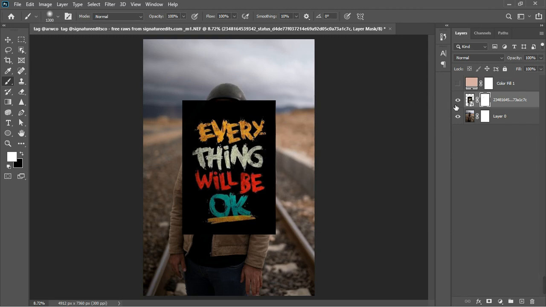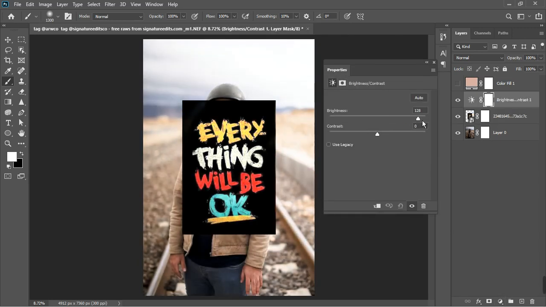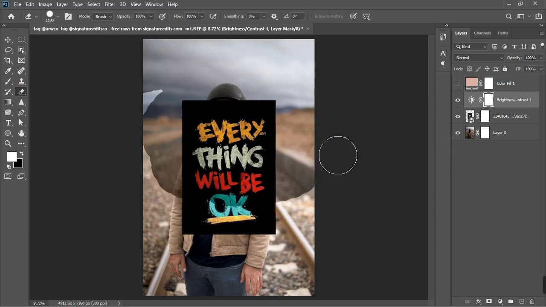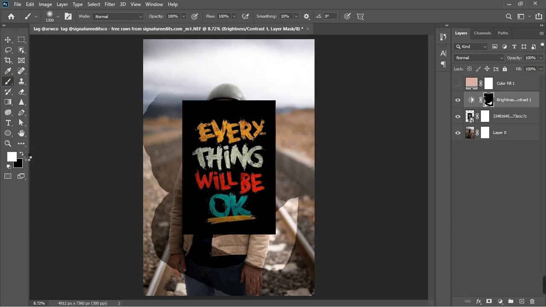All right, and it also affects the adjustment layer. So let's say I created an adjustment layer of brightness and contrast, and I increase the brightness and the contrast. The eraser tool won't work on it; it's actually cleaning the mask. To bring it back, you take the brush tool. The brush tool is what we use to bring it back, and you can switch between black and white to bring it back. So that's just the limitation of the eraser tool. It's a permanent edit. Just take it as it is, a permanent edit.